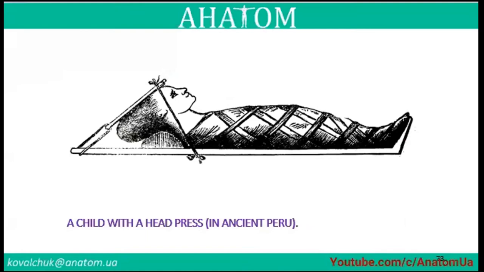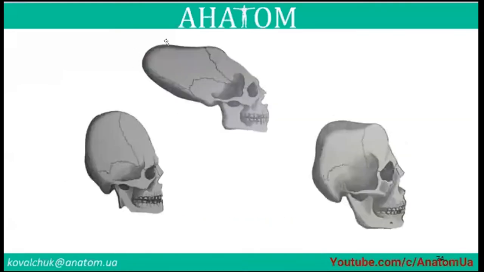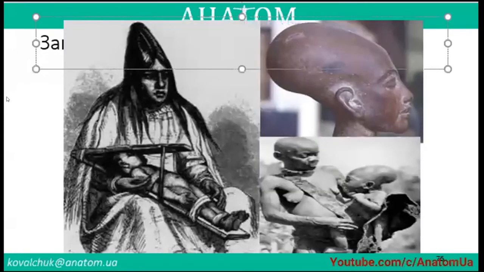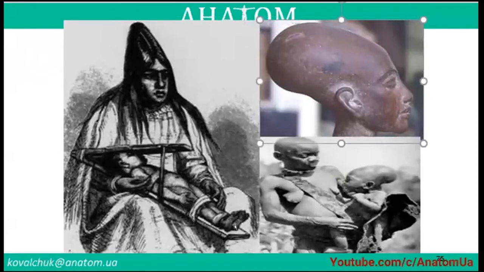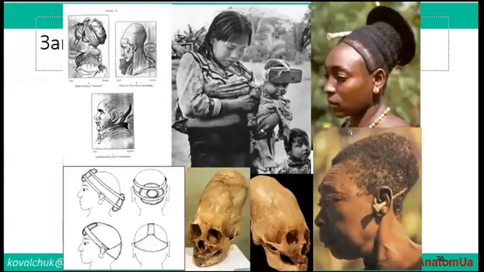For example, a child with a pressed head in ancient Peru. Skeletons and skulls with different forms were found at different times, and people thought maybe it was abnormal or special, but really it was found to be a special structure of pressing a newborn child's head. And why was this method used? Because they thought a different, not typical form meant a special function of the brain. But it's a mistake. It's a special form for a flexible brain. It's reading books and remembering some information, the biggest portion, and thinking about some structure.